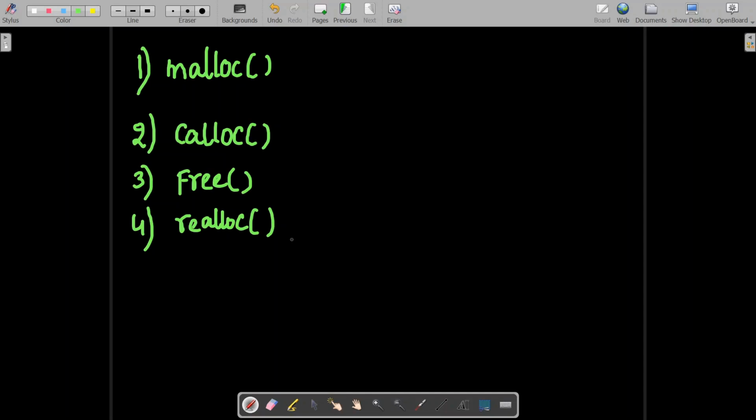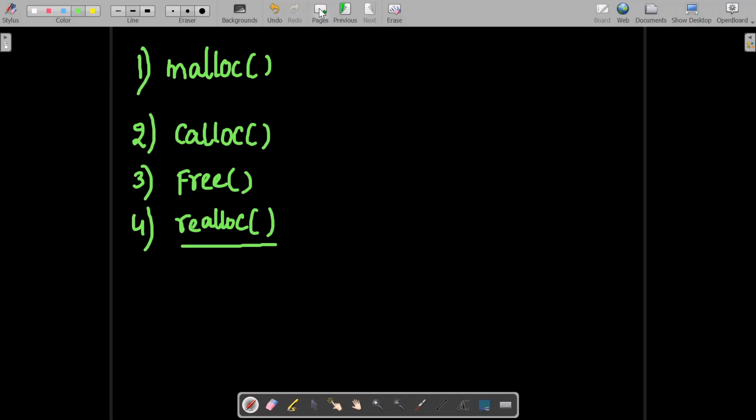Whenever the dynamically allocated memory space is not sufficient, you have a chance to reallocate as much as you want. For that purpose, the realloc function is useful. It helps you modify the size of the space you allocated previously. So these 4 are the dynamic memory management functions.